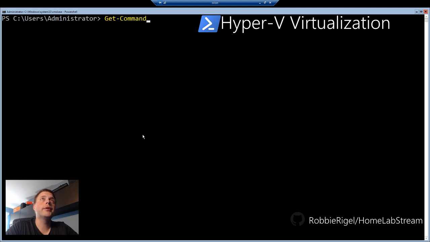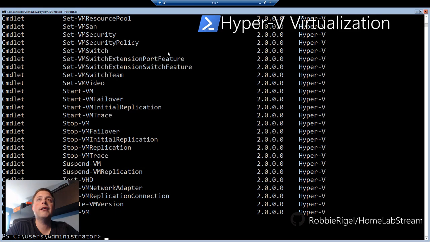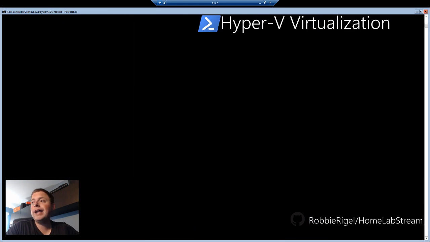So, for example, in PowerShell, you can do Get-Command here. If you're unfamiliar with PowerShell, most of their commands are in this verb-noun format. So Get-Command, Get-Process, Get-Service, Restart-Service is one that you'll use a lot. Anyways, if we do Get-Command and use the -Module flag and do Hyper-V, one of the greatest things I love about PowerShell is it's got tab complete as opposed to a command line. It'll give you a list of all of your Hyper-V commands here.